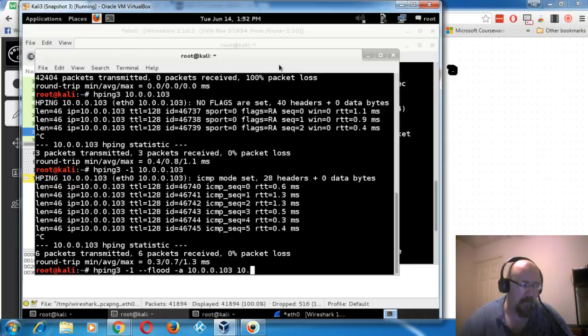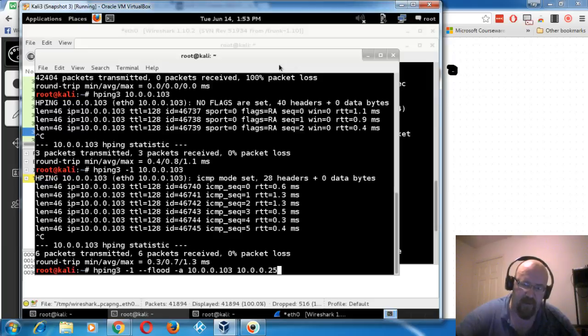Let's just do this, just for demonstration. I'll just say 255 at the end there. So 10.0.0.255, because again, if it's Class C, we're dealing with a 4th octet. So I'm basically sending it to the broadcast address of this network. So in this case here, the 103 is the computer that I'm trying to say is the victim, and then the 255 would be the broadcast address. And that's basically how you would do that particular attack.